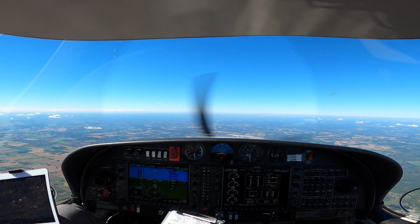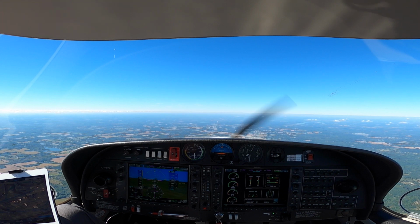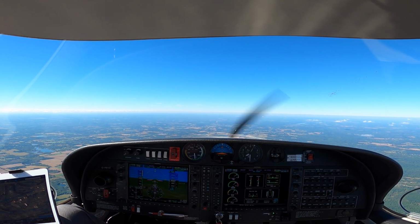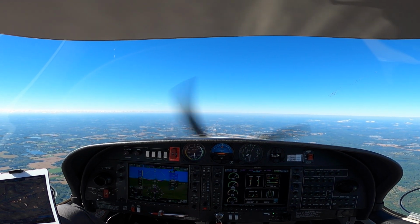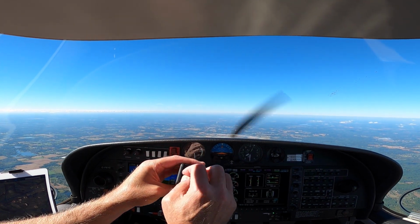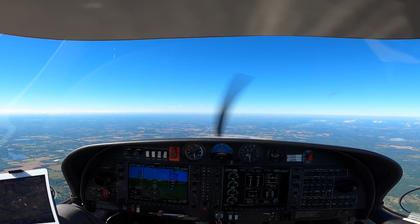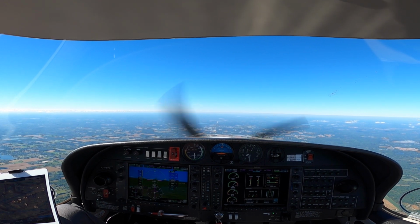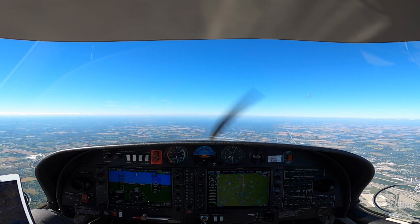3038, Echo Yankee Zulu. So I had to change my GoPros. The battery died on the other one, and when I went to pull it out, the handle came off. So looks like it might have heated up and expanded inside the GoPro. I can't get that out, so we're down to one GoPro. Wait till I'm in Chicago, and then I'll see if I can fish that battery out. It's irritating, but it is what it is. So we're just passing over Flint, Michigan.